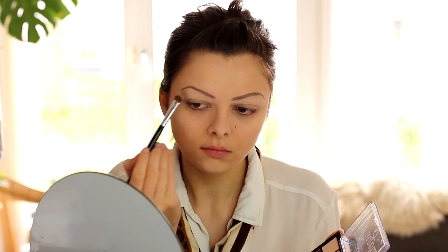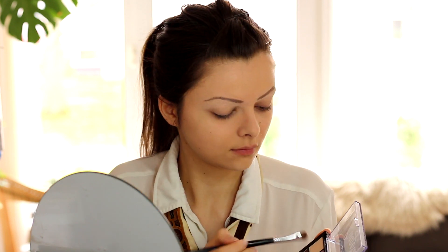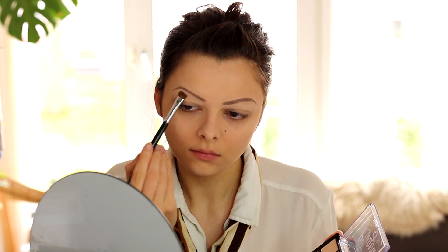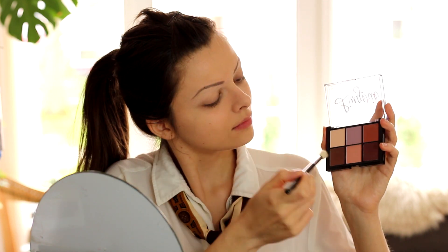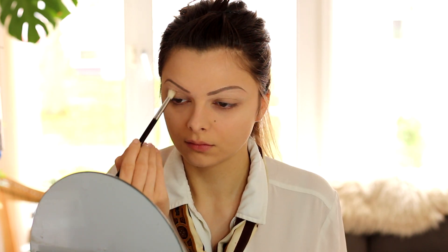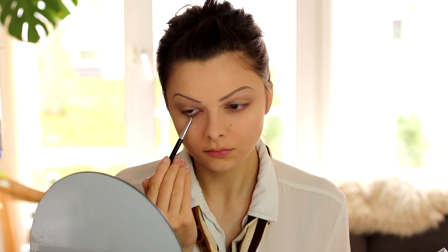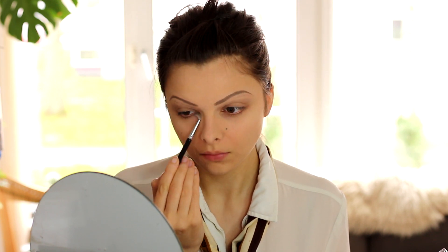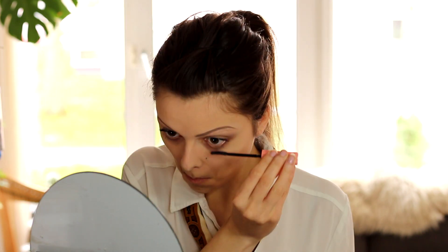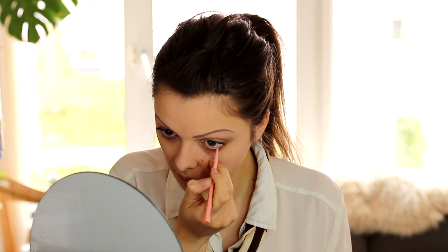So I'm going to start with a light skin colored color on my eyelids and on my brow bone, and then go into my crease with a brown color, and I'm just going to keep blending and adding more layers until it looks similar to the reference picture I'm using. Don't forget to add a nice layer of brown underneath the eyes as well and blend it out. When all of that is done I'm going to take a little bit of mascara and apply it on my top lashes and on the center of my bottom lashes. So that's the eye look done.